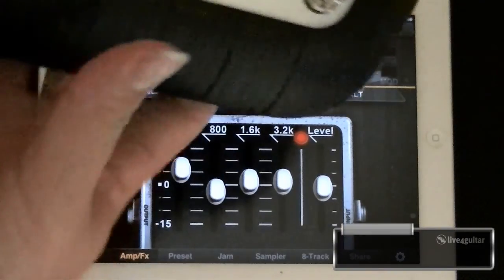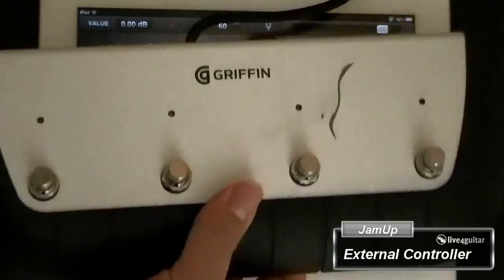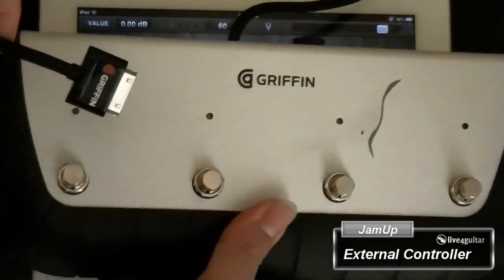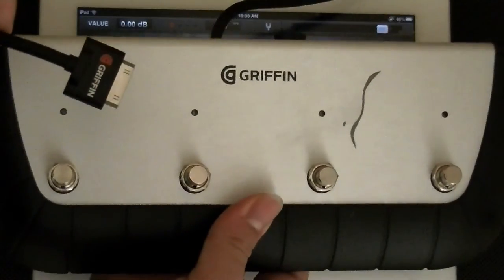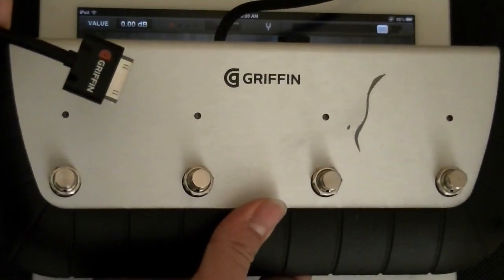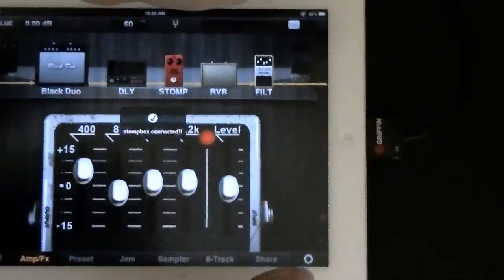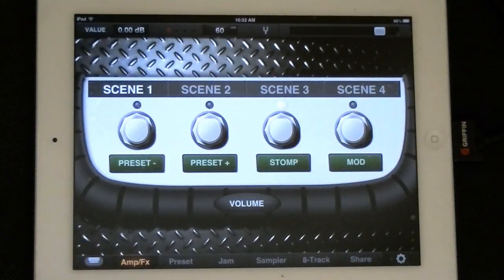So what makes this app usable live is utilization of an external controller pedal, in this case Griffin pedal. It is really simple, just hook it up to your iPad. So on the lower left corner you're gonna see a small pedal icon, and when you tap on it you'll get this screen.